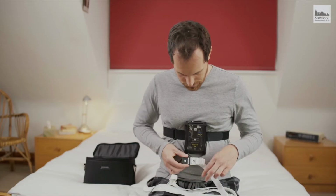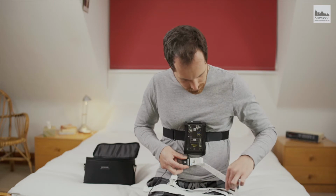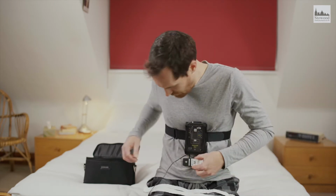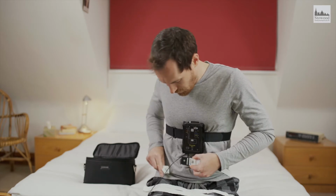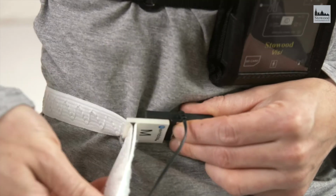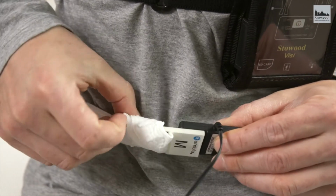Hold the sensor against the abdomen in one hand and use the other hand to bring the band around your body. Then, snap the band onto the other side of the sensor. Pull on the loop to tighten and then tuck the loop behind the band out of the way.